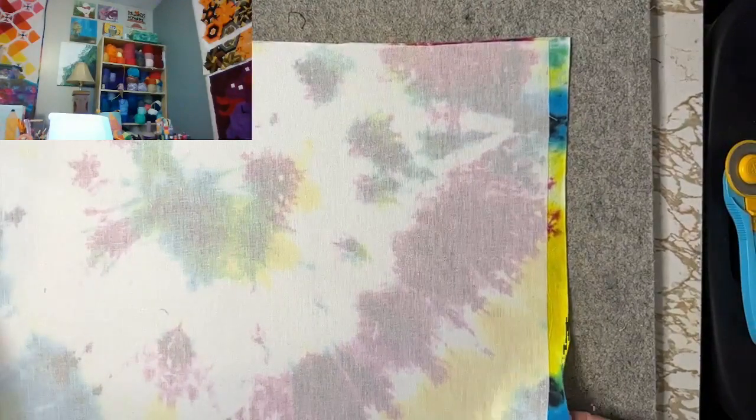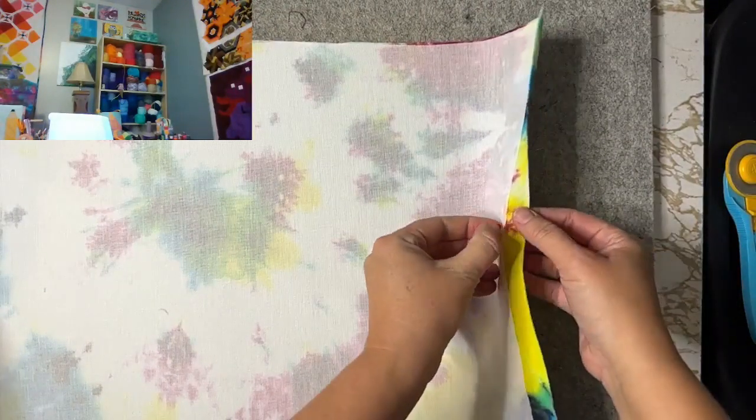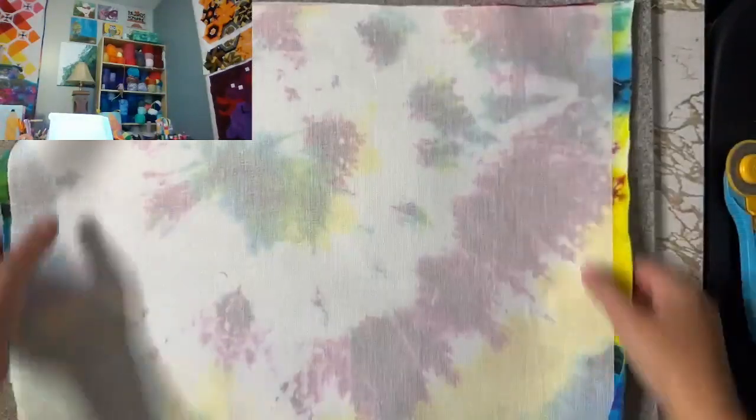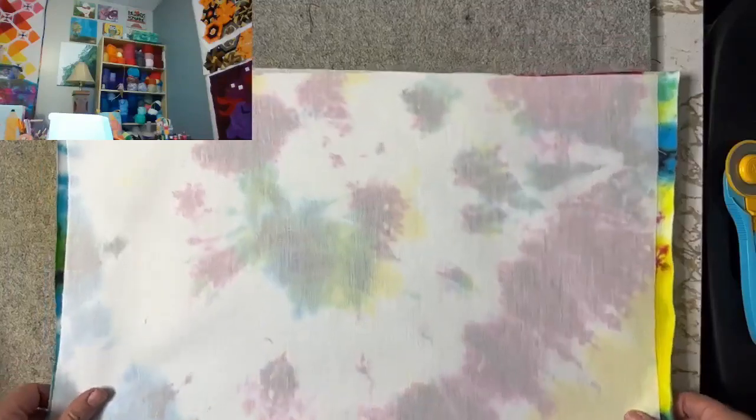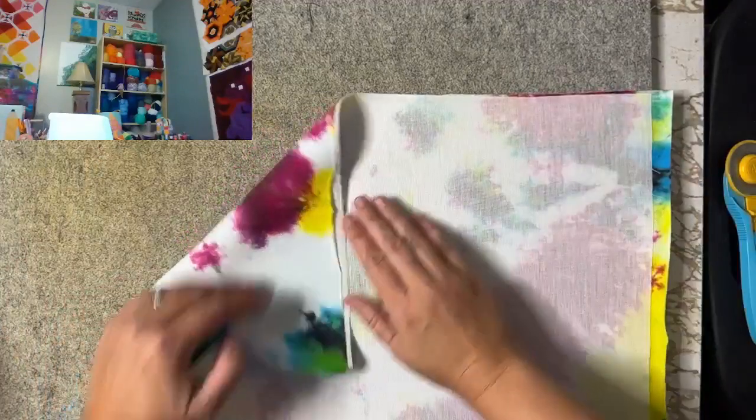Let me just see if this is fused. I wasn't really counting in my head. Looks like it. Okay. All right. So now that we got that fused, my camera can only be so far away from my workspace, so this is a bigger project.